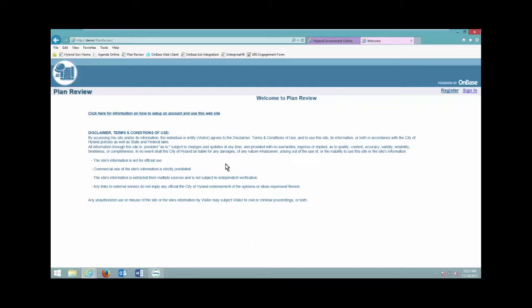The first part of this is going to be the submitter portal, which we see here. The portal is configurable to include whatever text you would want, as well as either videos or PDF type guides on how to use the system. The user can authenticate in if they're an existing user. If they're a new user, they can actually register for an account. That can be self-registration, or the jurisdiction can review the application before issuing the credentials.